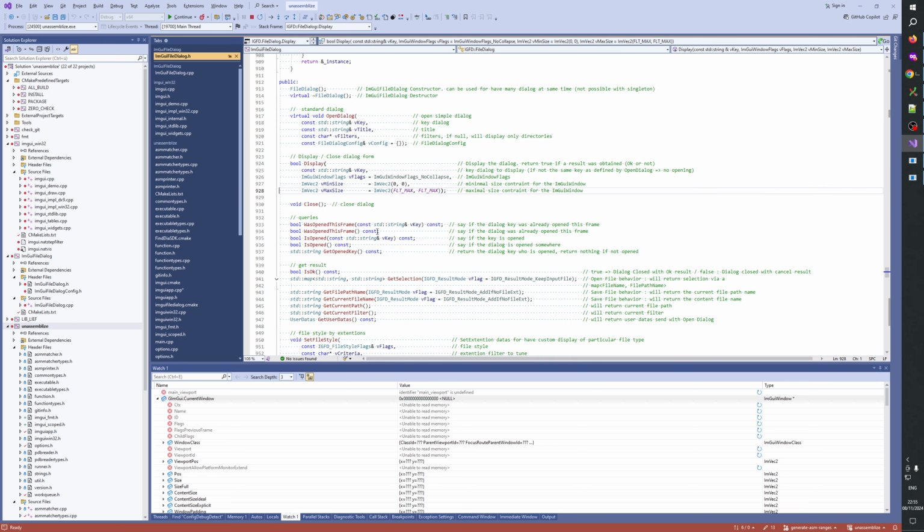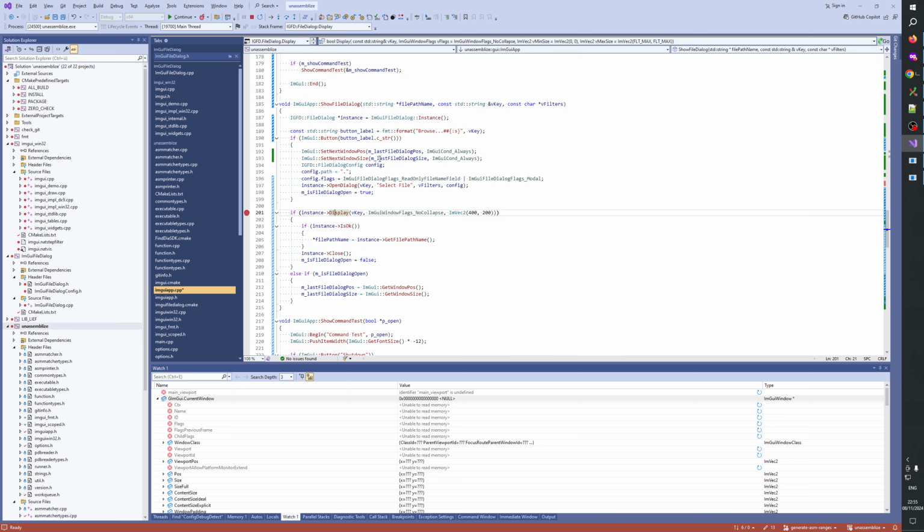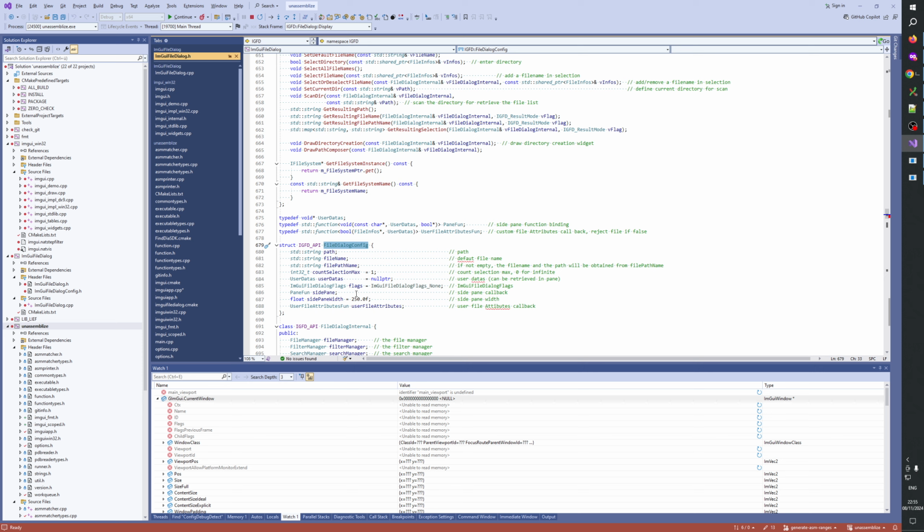Display. Is there something like a callback or something? Open dialog. We have a function here. Callback. Okay.